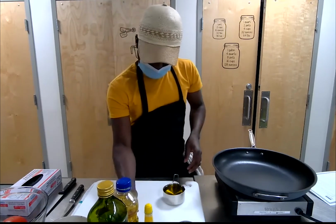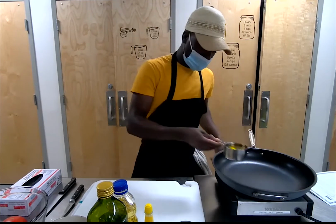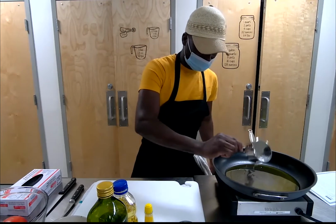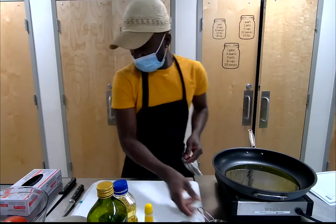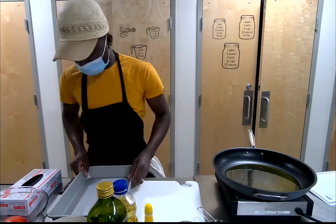Great. So now I'm going to make sure the pan is hot, and then I'll put the oil. That's what I'm going to use for the saltfish. So by the time the oil gets hot, I'm going to start baking a tomato. That's what we're going to use for the red sauce.